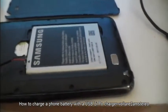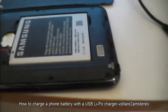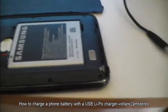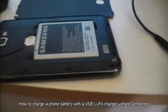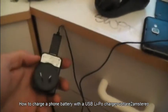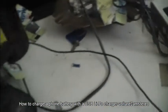Now make sure the phone is turned off, otherwise you'll end up back-feeding into the phone instead of just to the battery. They're using the original sandwich between the contacts of the phone and the battery. Grab the power supply and simply plug it into the wall. Make sure there's power and that should be it.